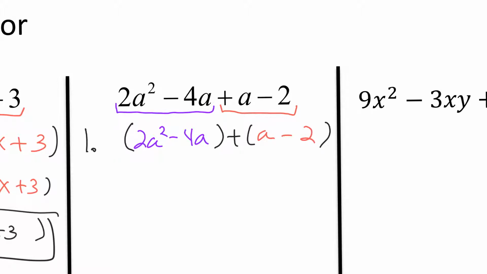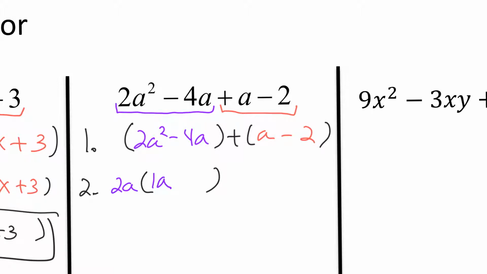So I notice that I can factor out in step number 2 an a from here. They have an a in common, and 2 is the greatest common factor. So you guys will put parentheses here. I'm going to have a 2 outside and an a, because the 2 goes into 2 and the 4 goes into 2, and the a is what they have in common. So let's go ahead and divide. 2 divided by 2, that's going to be 1. You guys took out 1a, so we have an a left inside.